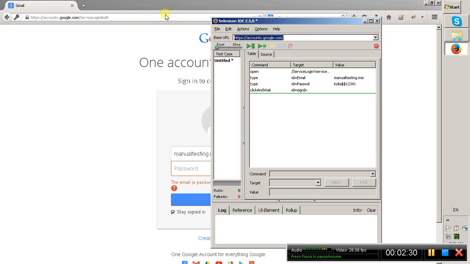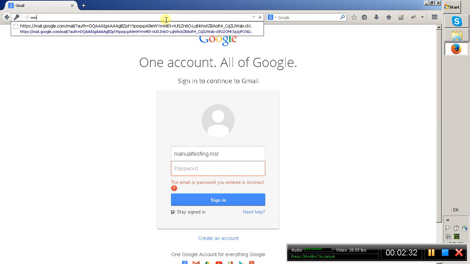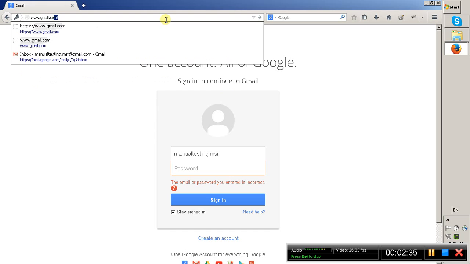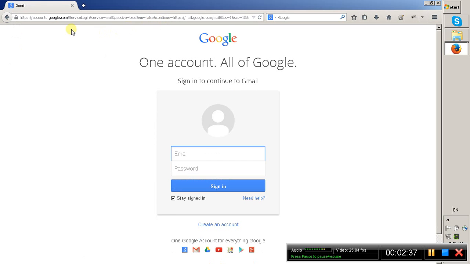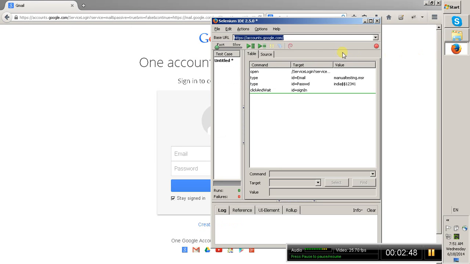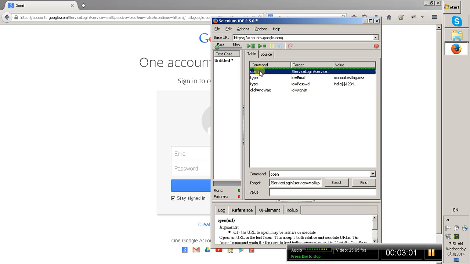Okay. Here, as soon as we clicked on the gmail.com link, it redirected to accounts.google.com, which is nothing but the base URL on which we are performing the testing. So the base URL will be recorded here. This is called the base URL on which we want to perform the testing, right? After that, we should open that base URL. Okay, so in Selenium IDE we have a command called open. The use of this open command is to navigate to the base URL.